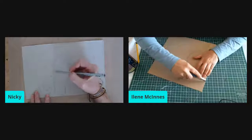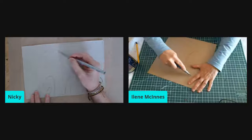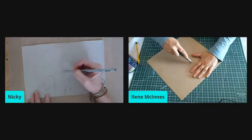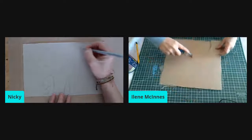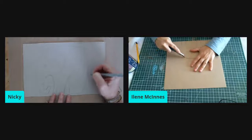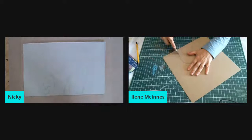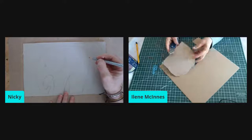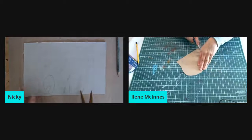I have a small piece of cardboard because I have no idea what I'm doing yet. Just make it easy shapes. You could draw around a circle and do this. Just let your imagination go on it.